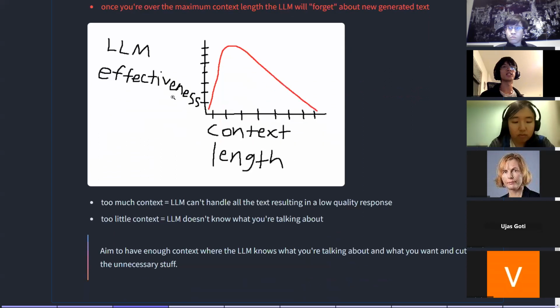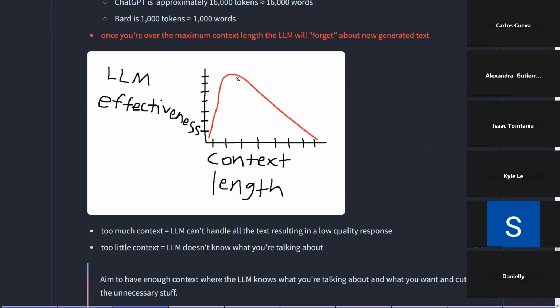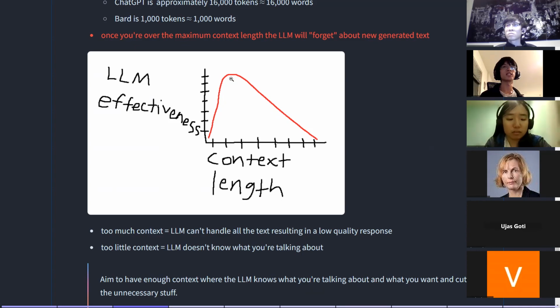So I want you guys to focus on this really great graph that I put together to visualize what I mean. The LLM's effectiveness will go up as the context length goes up, but only up to a certain point. The more context you add after that point, the less effective the LLM gets. Where this perfect point is will depend on what you're trying to get it to do.